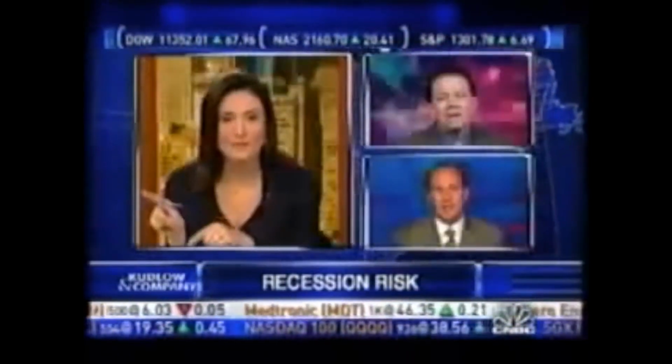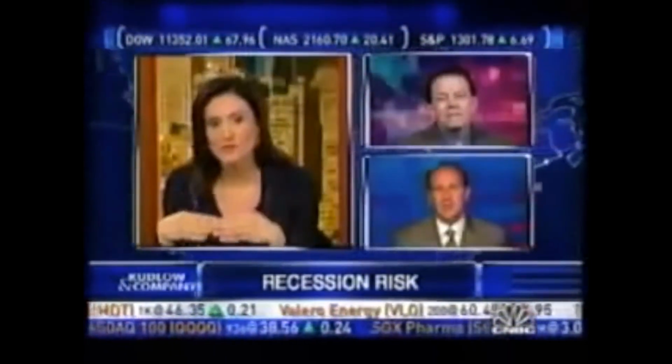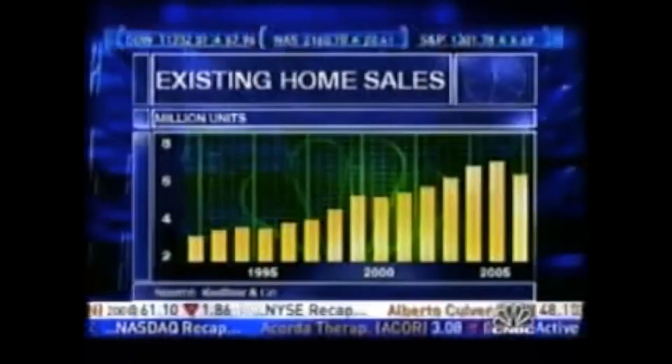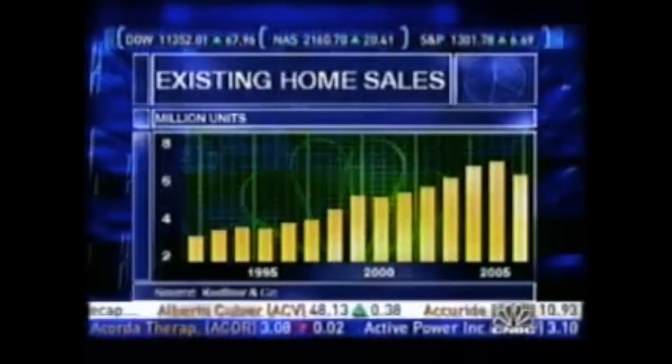A lot of folks out there point to the housing market, and they say that a huge percentage of the jobs created, some argue as much as 30% of the job creation over the last few years, has been because of the housing boom, whether it's construction, mortgage brokers, real estate brokers, etc. And if that all goes away, what happens to those jobs?